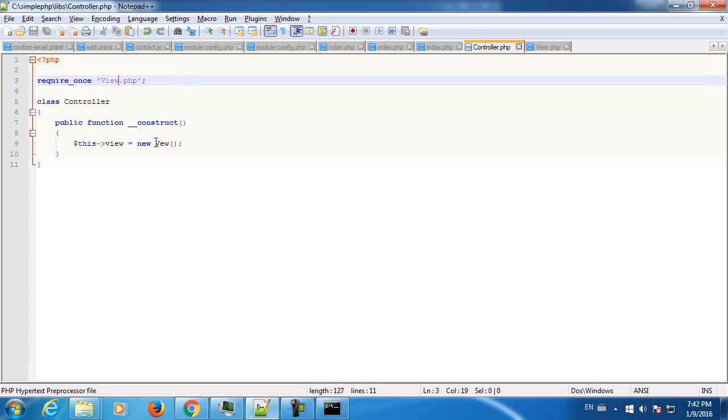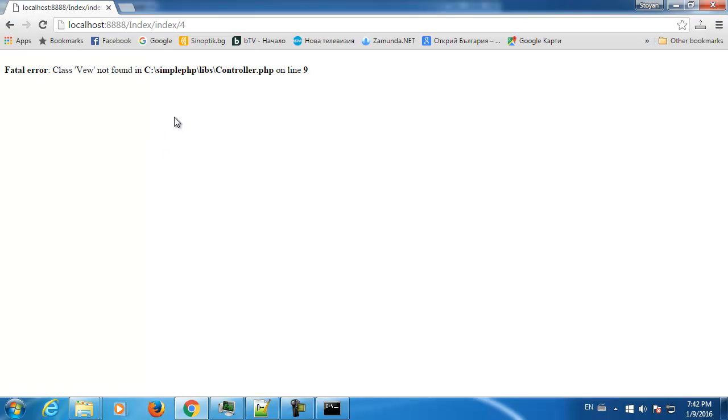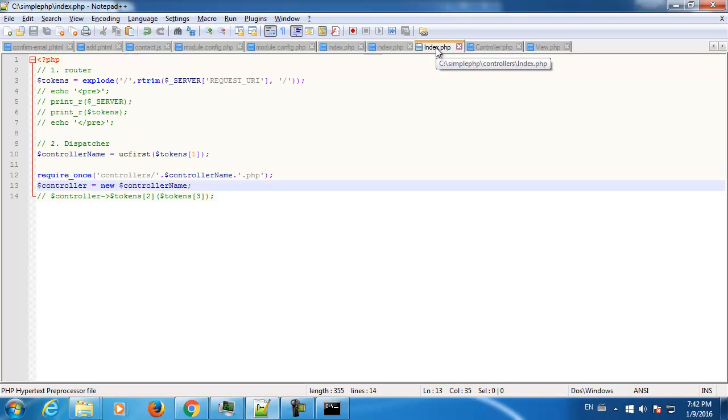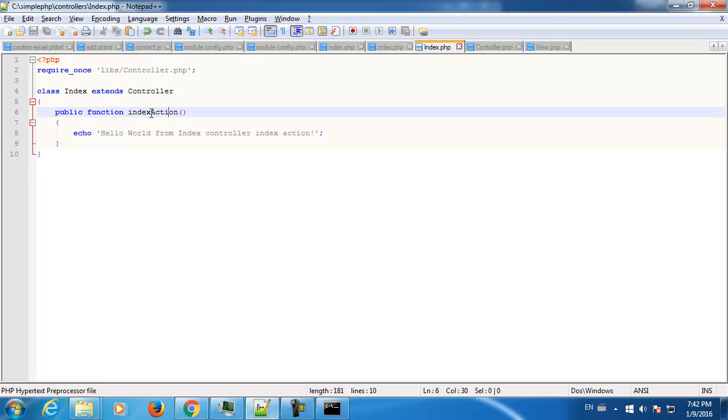Controller, view. Okay, now it's more like it. Index. And just to avoid this problem, I should append action to each one of the methods which I'm going to use as actions. Okay, I didn't like that actually.